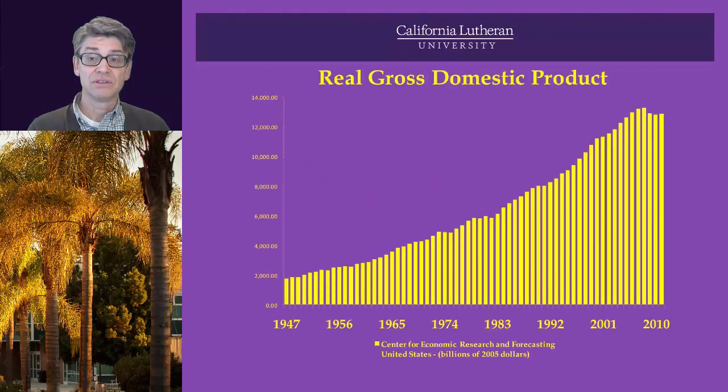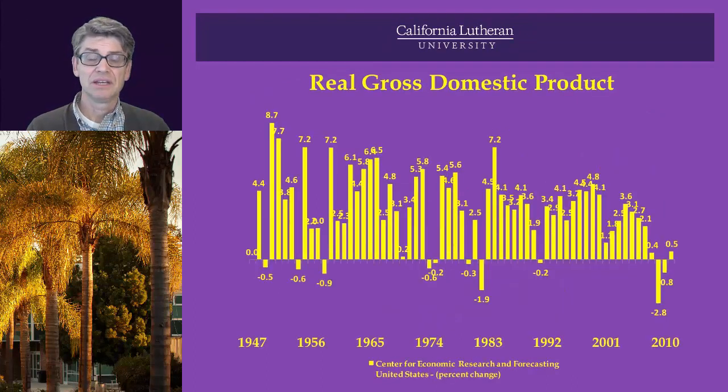So we have a chart of the level of U.S. real gross domestic product here, and we have a chart of the growth rate. And in the chart of the growth rate, you can get a sense of the cycle. This isn't exactly the cycle. There is a fancy way to measure the cycle that's done by the NBER, but this gives you a sense of it. You can see where the data goes negative, and when it goes negative for consecutive periods, that's a pretty good indicator, although not perfect, that we are in a recession.